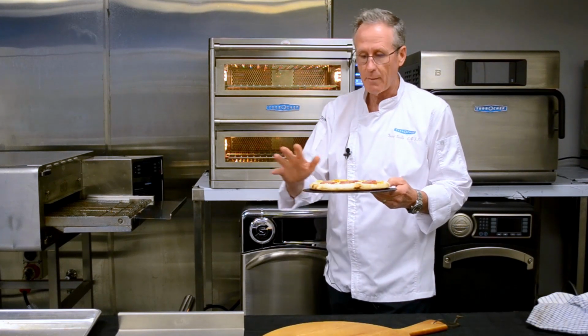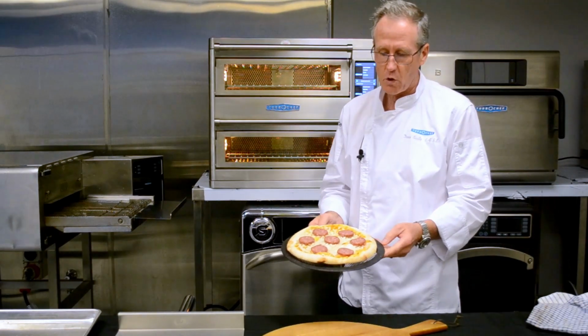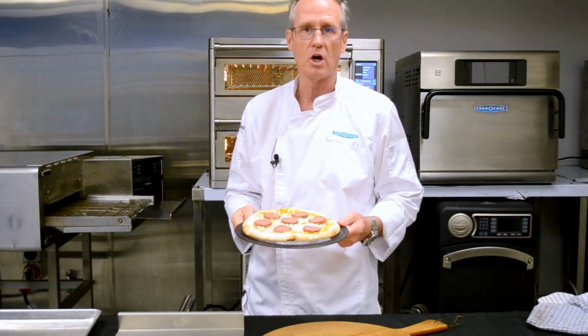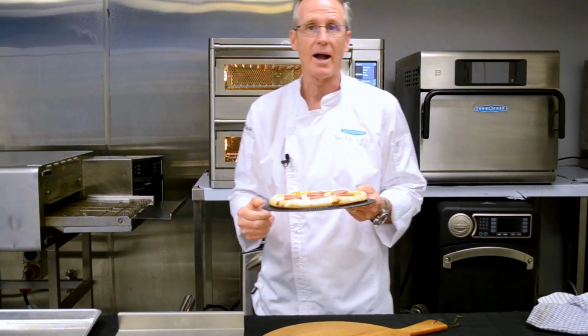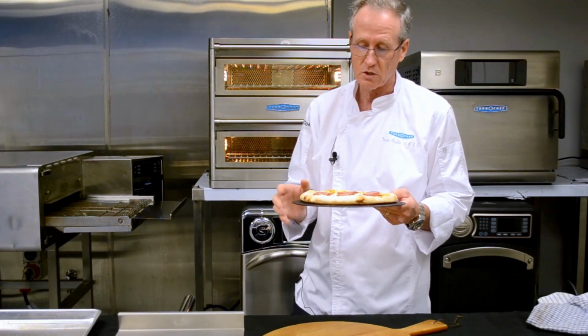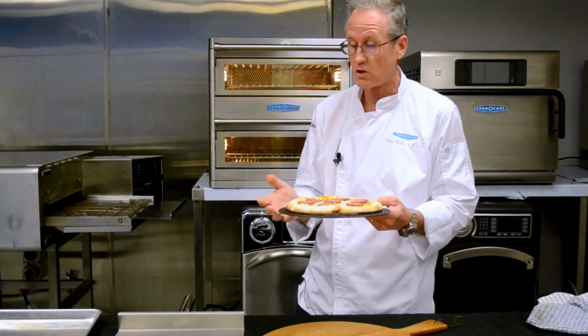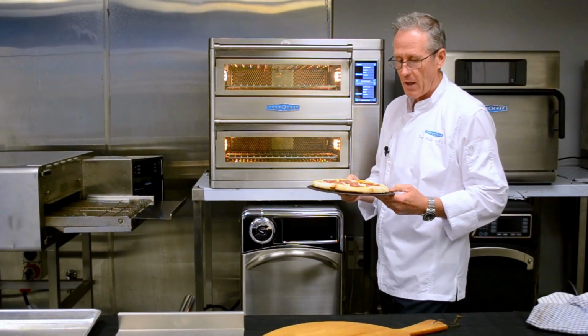I'm going to do a couple of traditional style pizzas first, so the sorts of things that you're used to seeing. So I'm going to do a pepperoni and I'm going to do a ham and artichoke. I'm going to cook one on a screen and one directly onto the rack so you can have a look at both options. Because it is a par-baked base, we don't have to go onto a tray if you don't want to. So I thought we would start there and go.